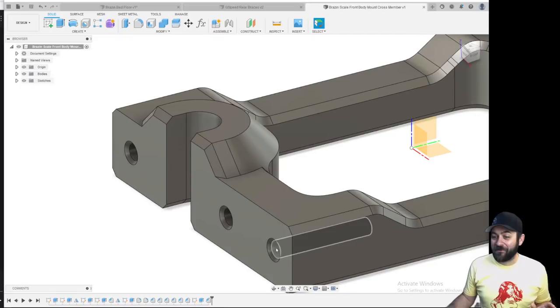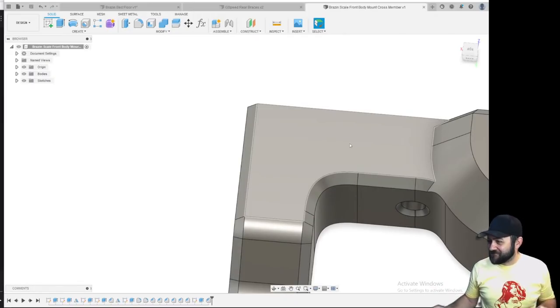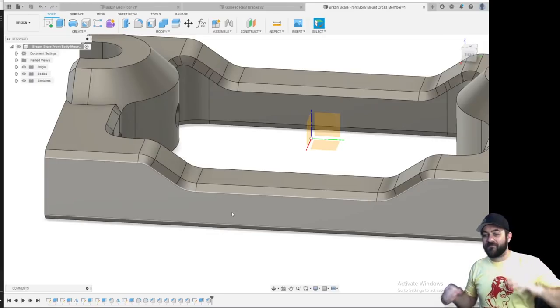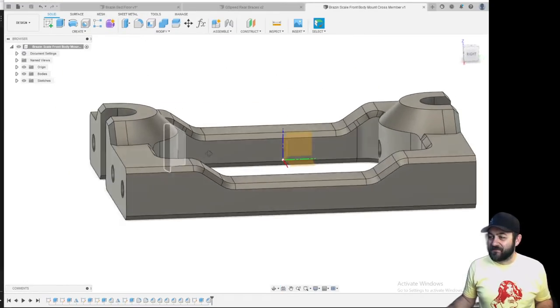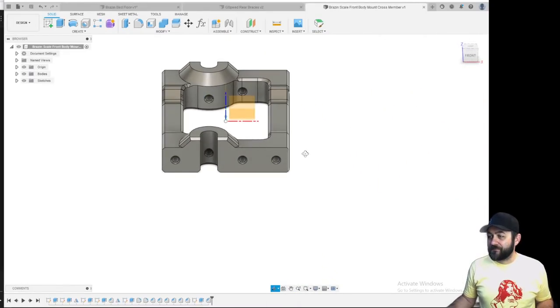The reason I like them, especially for 3D printing, in a situation like this in a corner, it plays no difference. So I like the radius look there better. A radius, I believe, is stronger in the corners. There's no stress risers. A chamfer probably gives a similar result, but I think that technically a radius is stronger for that situation. So pros and cons for what we're doing likely does not matter, but so we've got that.